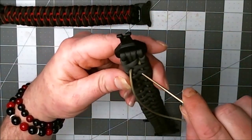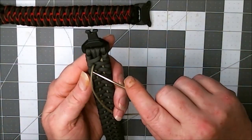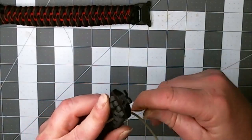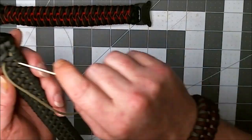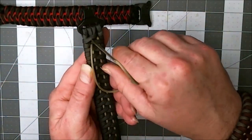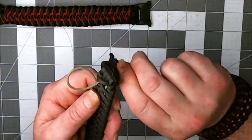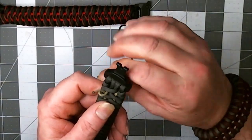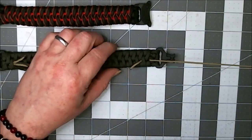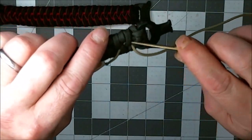Now this one, let's see. We're going to run this one up. All we're trying to do is get it to the back side of the bracelet. I can't see very well. Yeah, right there. That'll work. Just run it through right in. It doesn't matter. See what I'm saying? That's it. Now we're going to run it through up under, just like we did the other one, up under the same two pieces.